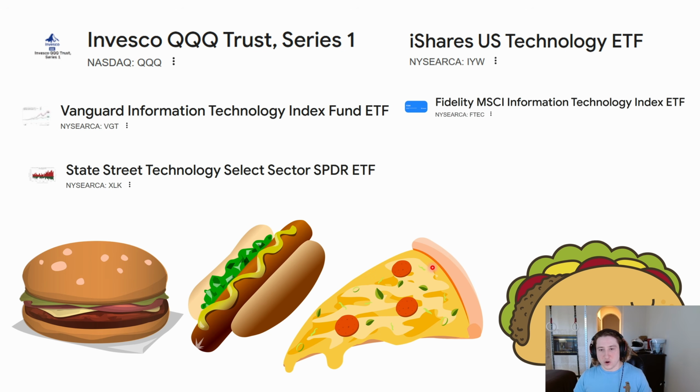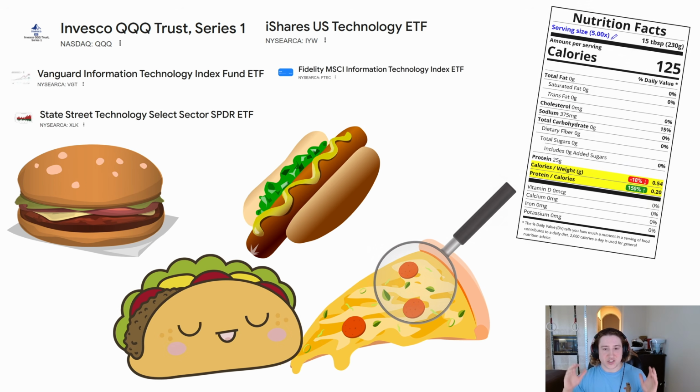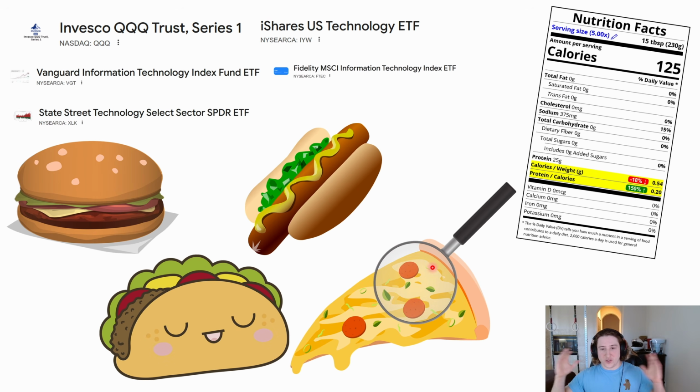But if we ran this quote-unquote factor regression on the foods, we're actually going to see something different. With this analogy, doing a factor regression on the foods is basically like using X-ray vision, looking past the first layer of information through to some underlying variables. So anytime you hear the term factor regression, you can honestly just think X-ray vision. We're going to look beyond the packaging of the food, being hamburger, hot dog, pizza, taco, and look through to, let's say, the underlying calories, macronutrients, and micronutrients.